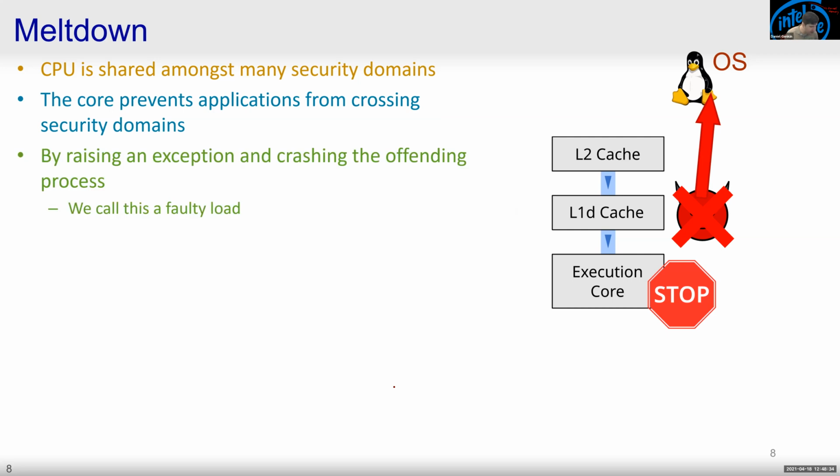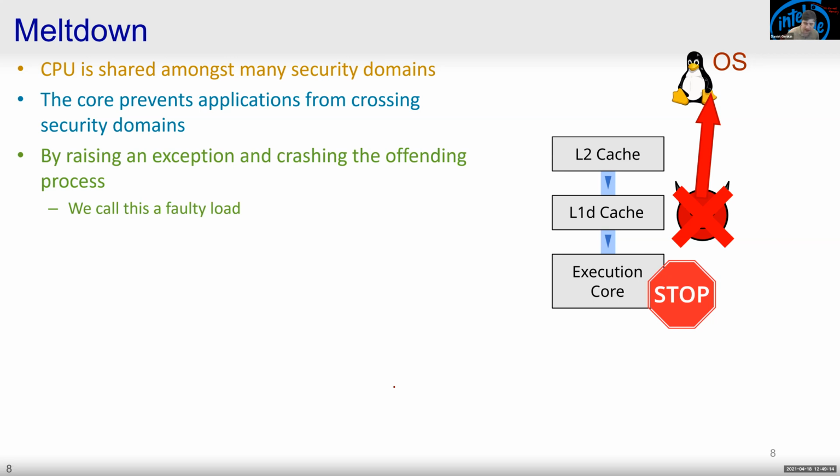On the technical level, how is this implemented? Well, there is a mechanism inside the processor, a hardware mechanism that checks permissions. And if the permission isn't satisfied, well, it raises an exception, returns control to something that it knows is the operating system, and the operating system crashes the offending program. Okay, from a technical perspective, the instruction that is causing something that it's not allowed to do is called a faulty instruction. It caused a fault inside the core that caused the diversion of control flow somewhere else.